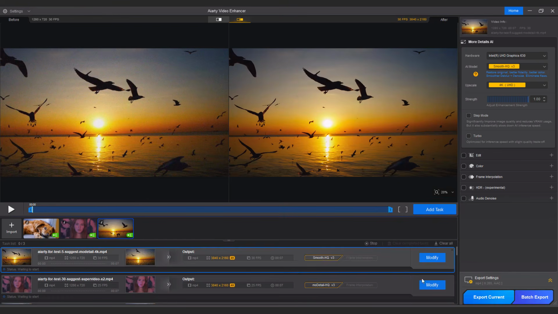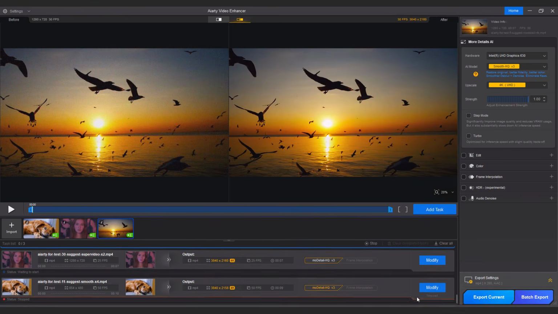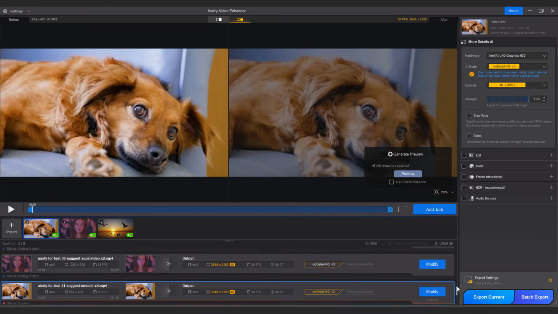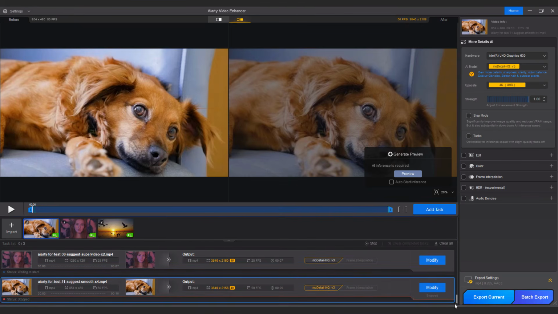If you have several tasks down below, you can scroll down here and see all of your available tasks. Notice the one that is currently in the window has a blue outline around it. If I came down here to the first one, click on this, it brings this task back up in the window. If I wanted to, I could do a new preview on this, although it's all set to go. But if I wanted to make adjustments, I just do a new preview. And at this point, I can go ahead and export the current. That's the one that's currently shown right here. Or if I clicked on Batch Export, then all three would be exported in sequence.